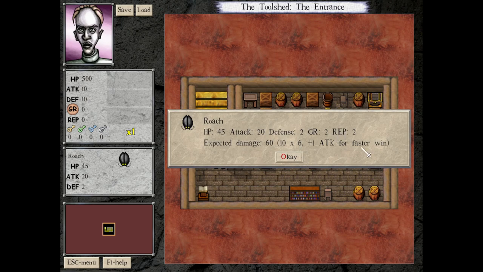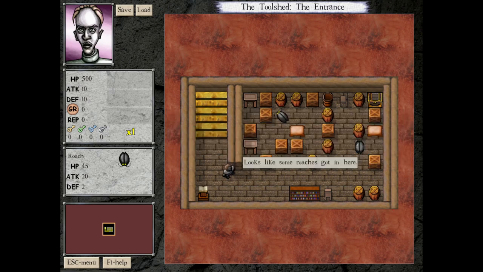So there are two roaches in here. You can fight them for the grekels if you want to. You're not really intended to, they're just kind of here for flavor.